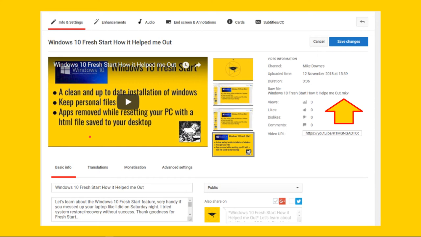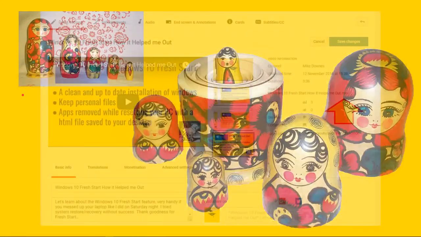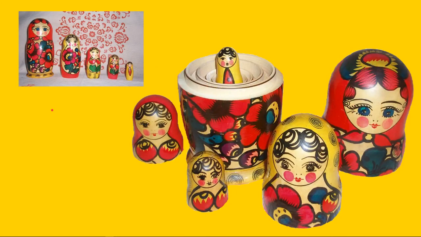I get so much pleasure out of watching MKV files. And I'm thinking, well, it solves a lot of problems for me. This is a demonstration screen with the last video that I've uploaded to YouTube, and you'll notice on the right hand side the arrow, which my native raw file actually reads as .mkv as proof. Now, it's not without warning again, because YouTube have got no evidence there that they support these kind of files. And why on earth am I showing you a Matryoshka doll? Because it's really, really interesting where we're going to go next with this video, just for a couple of seconds.